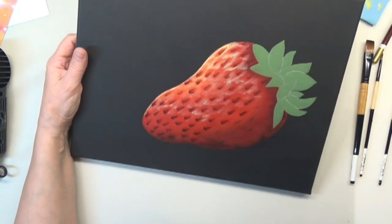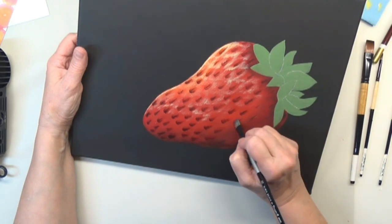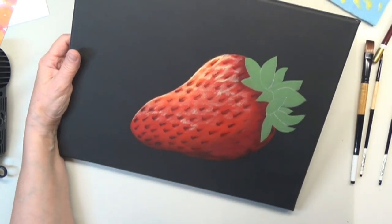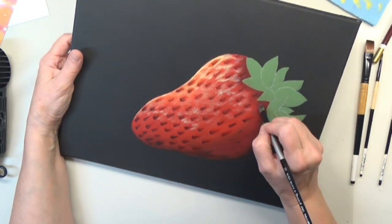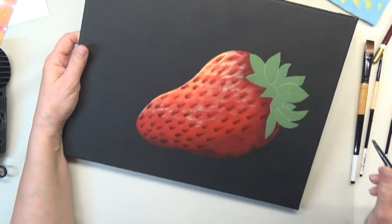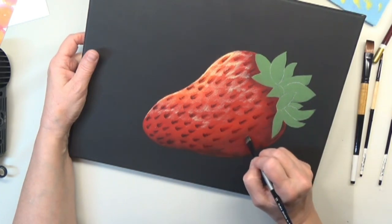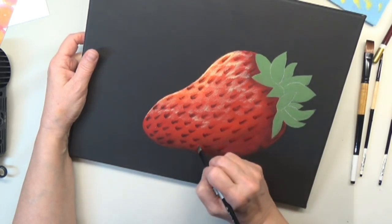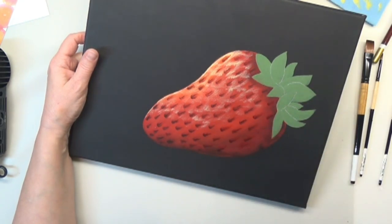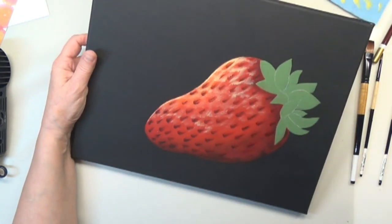Make a piece of fruit look real. There does tend to be a few more steps to painting it than just some little shading and highlighting here and there. Okay, I won't worry too much about all these down here because they're really in the shadows.